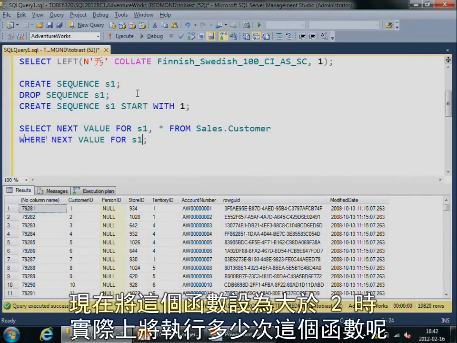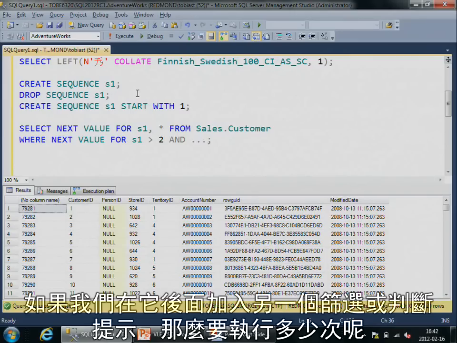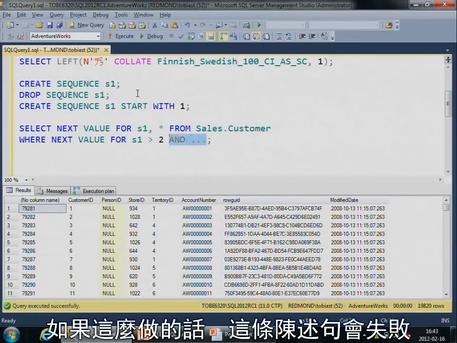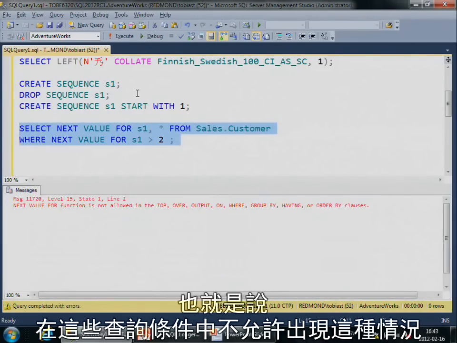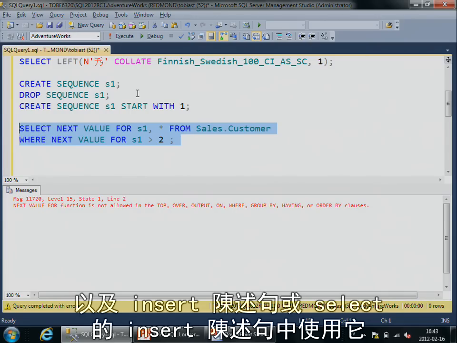If I try to say where this is greater than 2, how many times will we actually execute the function? It's unclear. If we add another filter or another predicate, how many times will we execute it? So if you try to do this, we'll fail the statement and say this is not allowed in these places of the query. But you can use it in the column list, you can use it in the SET of an update, and you can use it in VALUES in an insert or in an insert with select.